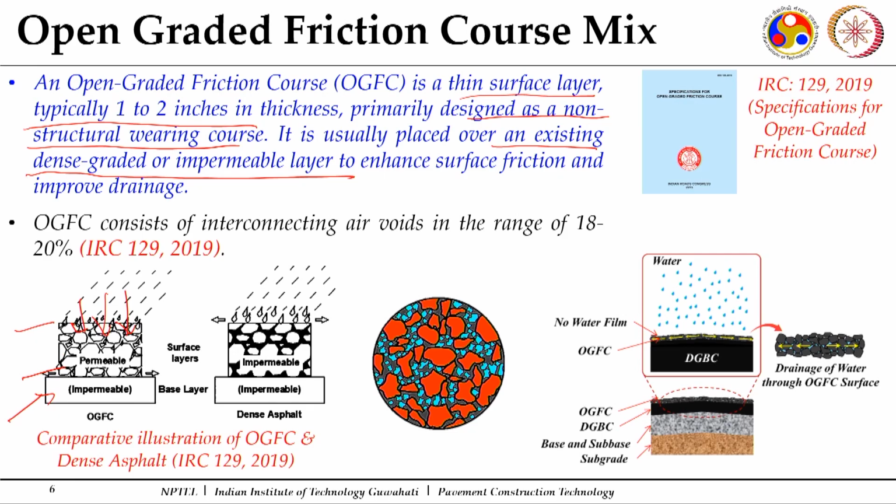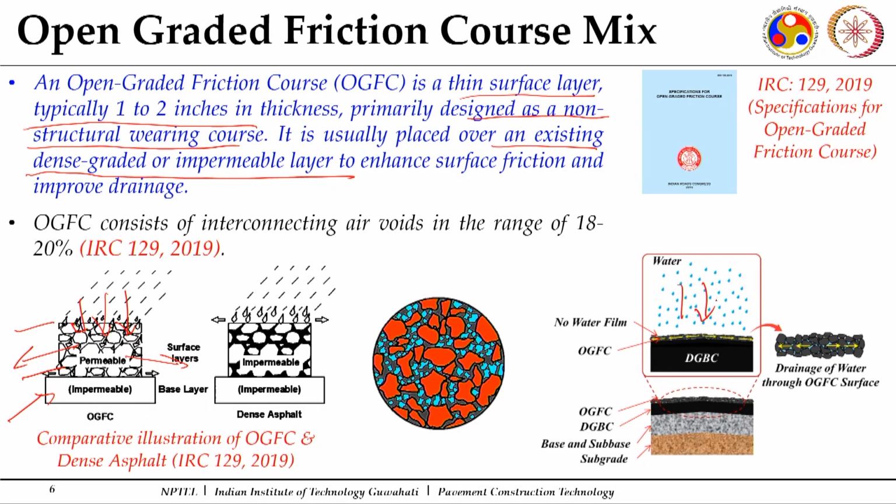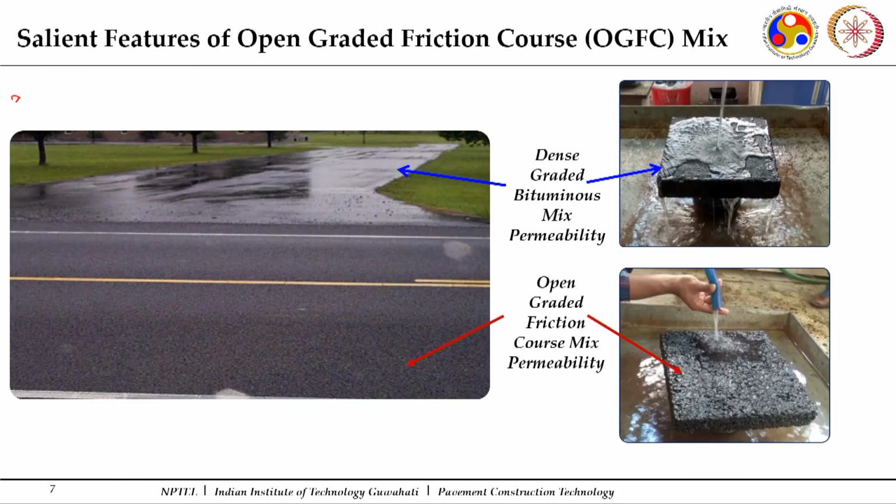Now, what is the purpose, how is it designed? Any rainwater enters into this layer, and with the help of camber and cross slope, it moves out to the sides. So, the sides are to be open and the water is to be properly collected from these layers. So, there will be no movement of water over the surface. Otherwise, conventionally, with the dense graded mixes we use in bituminous pavement construction, the rainwater falls over the surface, and with the help of the camber it moves on the pavement surface to the side drains. Here it will also move to the sides, but within the layer. So, I will show you how it is.